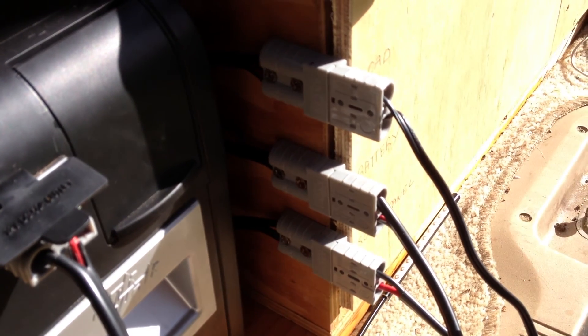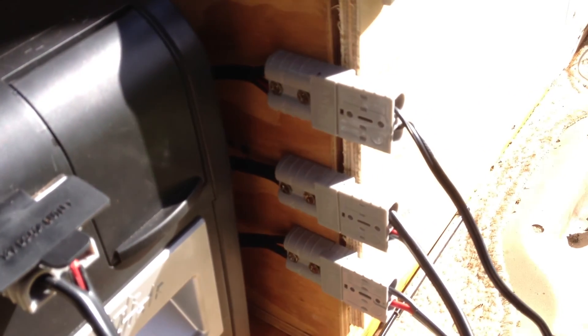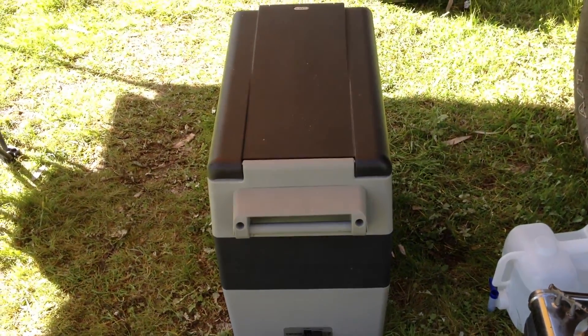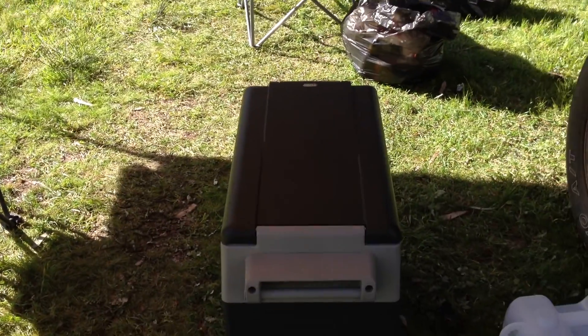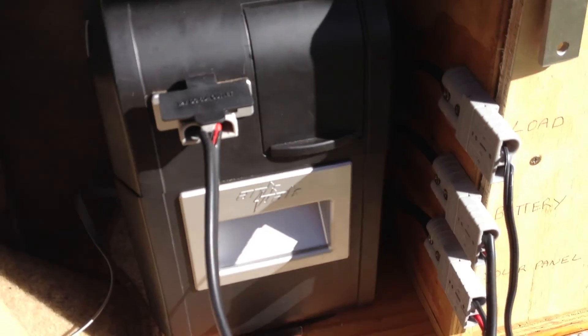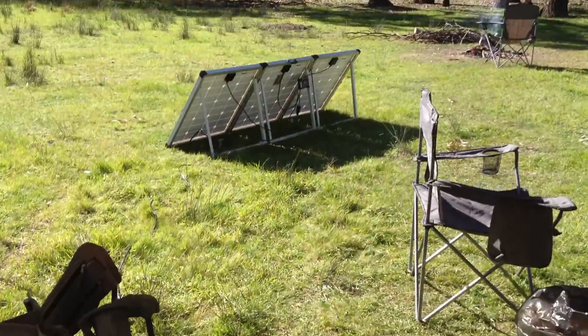From those three outputs on the solar controller in the car, on the other side of the battery, I've just put three Anderson plugs. That's the load running to the fridge — there's the fridge there. It's a 55-litre little DC unit that draws, when it's going, between 3 and 5 amps. That's a very good little fridge. This one here is the battery, just a little jumper that goes to that Anderson plug. And down there, the solar panel — no prize for guessing where that goes, over to our solar panel.